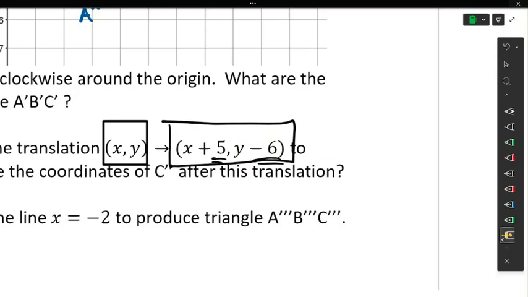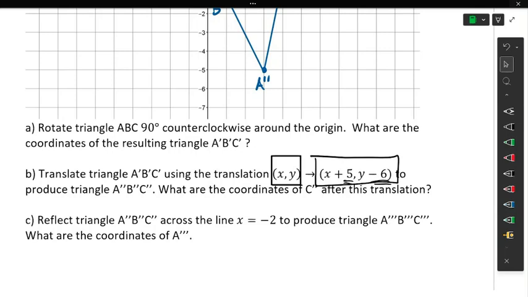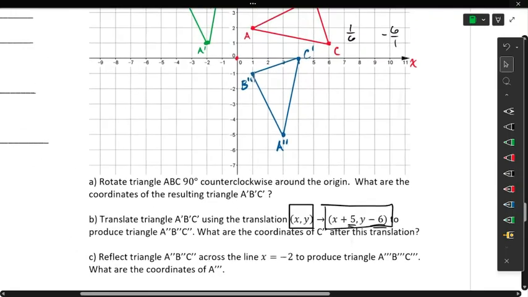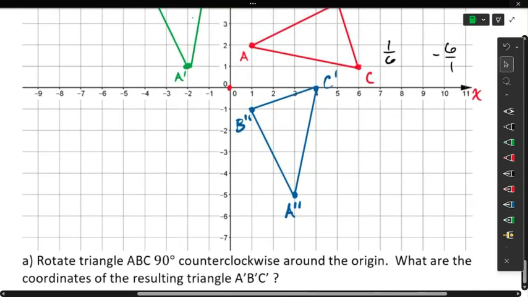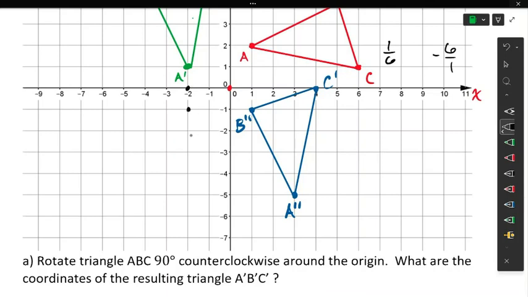All right, the last thing I'm asked to do is to reflect this triangle across the line x equals -2 to produce a final triangle. X equals -2 is a little tricky, right? Anytime I want to draw a vertical line, it has to take this format, x is -2. And if you're confused by that, just start plotting some points where that's true. Right here, x is -2. Right here, x is -2. The y's are changing, but on this line that goes straight up and down, the x's are all -2.